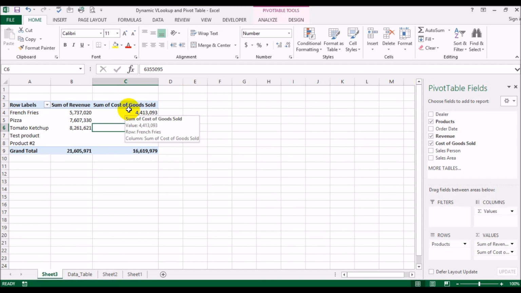The advantage is, first of all, it cuts down the amount of work that you have to do. Secondly, it takes the danger out of you forgetting to redo the formulas somewhere. If you have multiple sheets and multiple formulas, since you no longer have to do the formulas yourself, there's no danger of you forgetting to do it in a particular place.